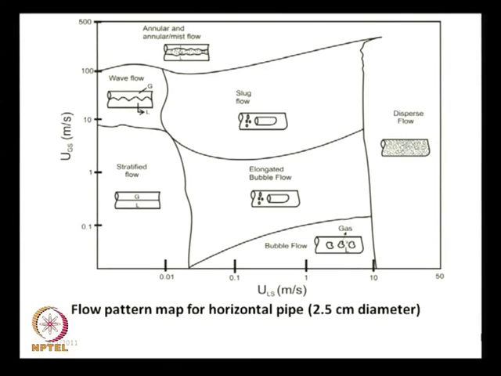Anyhow, the most conventional way at present is just to represent them as your gas velocity versus liquid velocity, or vice versa. Different researchers have used it in different particular ways, and this is for a horizontal pipe, it is self explanatory: stratified flow at low phase velocities, annular flow high gas low liquid, bubbly flow high liquid low gas, and definitely the transitional flows are all in between. Dispersed flow is a well dispersed, second version of bubbly flow, again for high liquid and low to moderate gas.